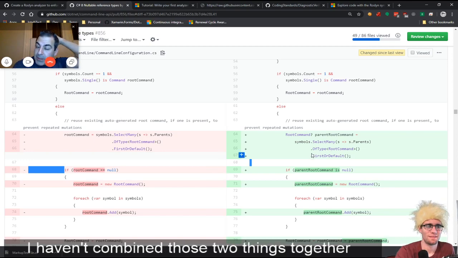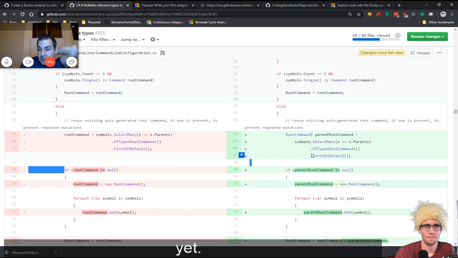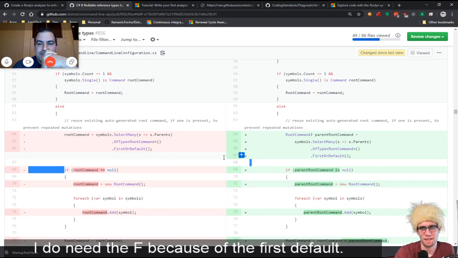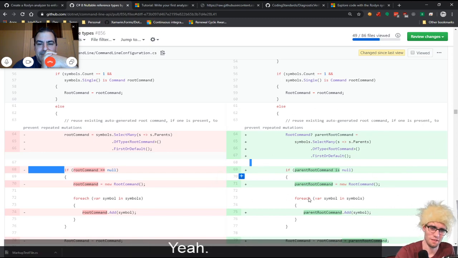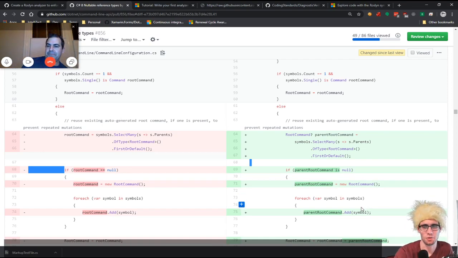That would clean that up a little bit, right? Because then you wouldn't need the if. Oh no, you do need the if, because of the FirstOrDefault. Yeah, and again, that was kind of the whole thing. I'm trying to avoid changing the logic in here as much as possible because I trust all of the unit tests. I just don't trust me not to botch something.